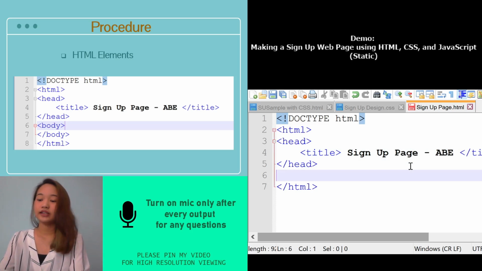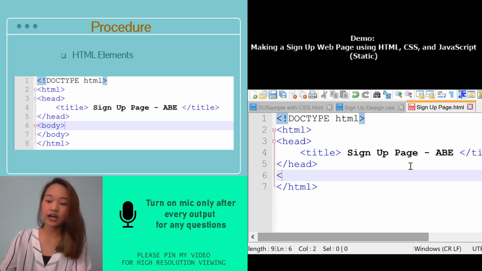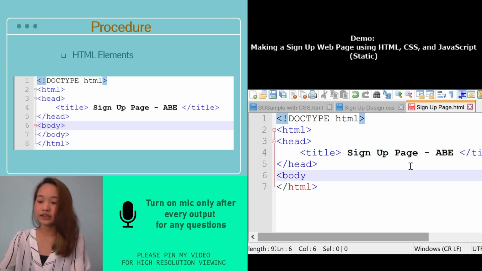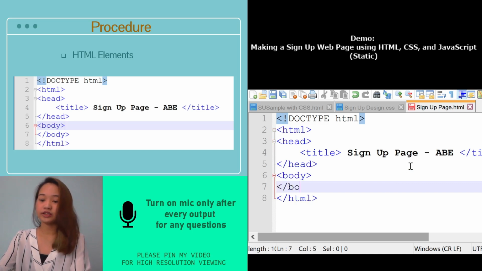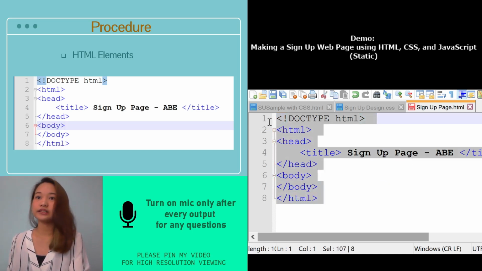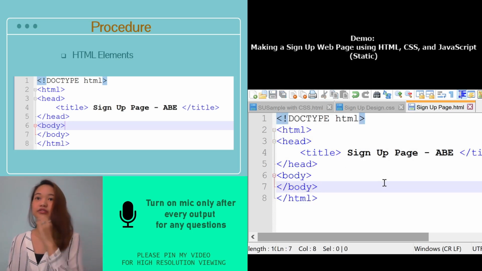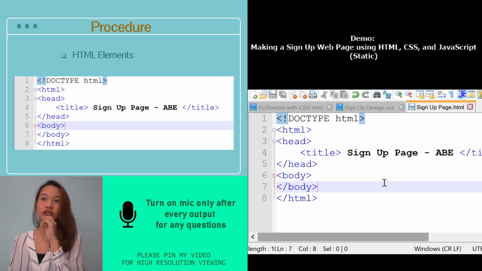And then after the head tag, you will now put the body, opening tag and the closing tag of the body. So as you can see, this is the basic structure for HTML. So now let's save. Don't forget to create a folder containing all of your files for HTML. So make sure that the file extension is .html.